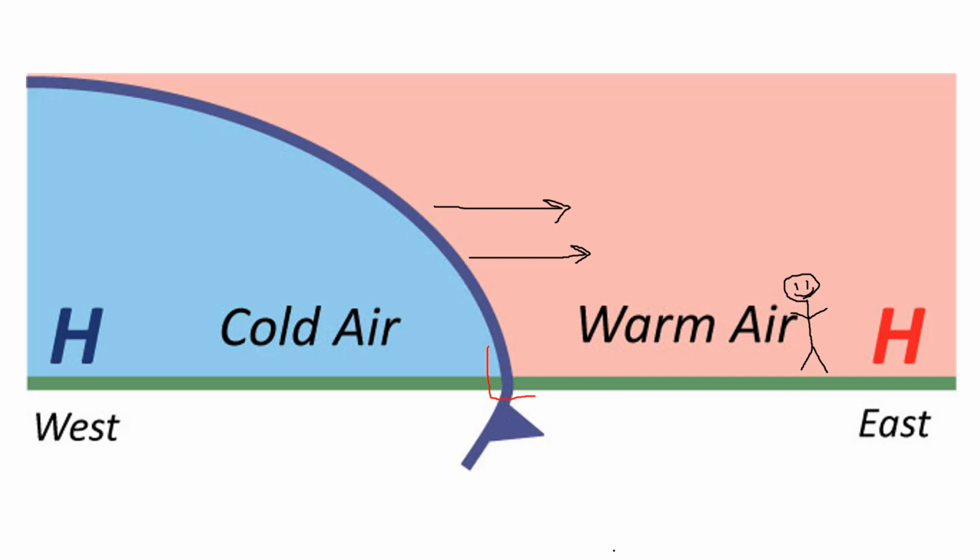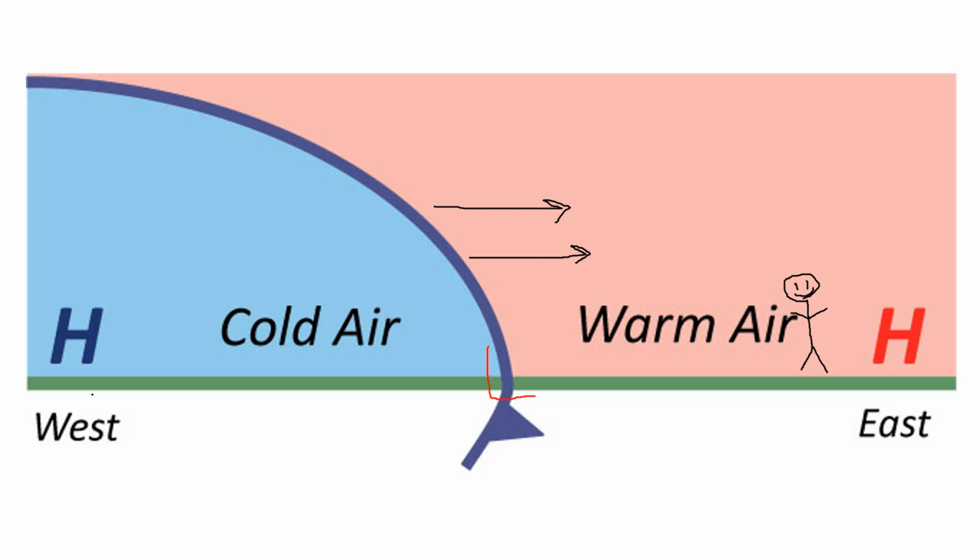What's actually happening is this cold front is approaching me. And as the cold front approaches me, pressure should decline. Then once the cold front arrives and passes, pressure will begin to increase as this high pressure system over here is now approaching me. So that's the first thing you really notice with the frontal passage: prior to the front passing, pressure declines. Then once the front has passed, pressure goes back up.